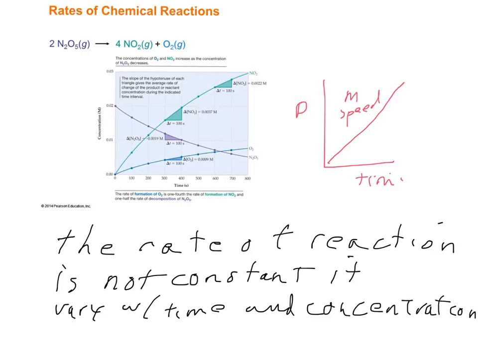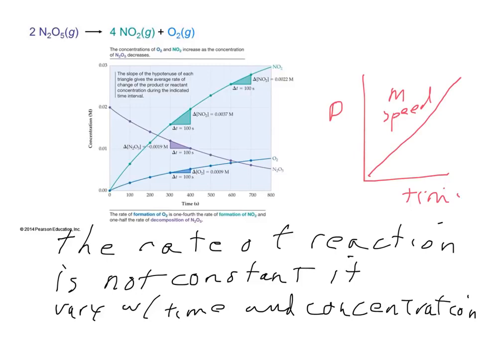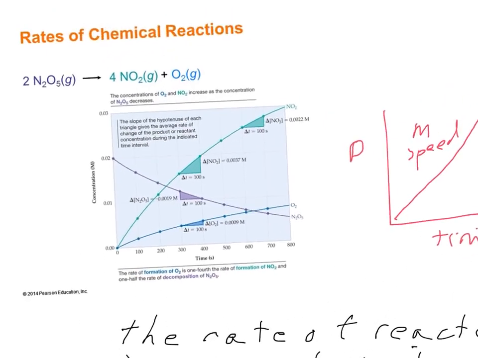the rate of reaction for a reaction is not constant. It's going to vary with both time and concentration. It's the equivalent of, to relate it to a car again, sometimes you're driving your car at 20 miles an hour, but you're not always at 20 miles an hour, right? You accelerate up to 20 miles an hour, and then you may have to speed all the way up to 60, and then you may slow down again. Your chemical reaction's rate of reaction is not a constant thing.